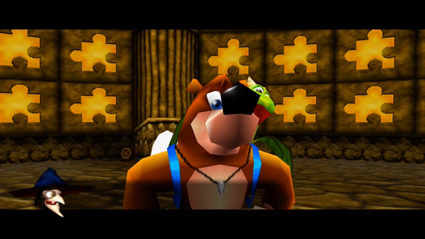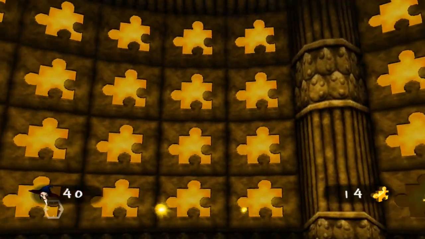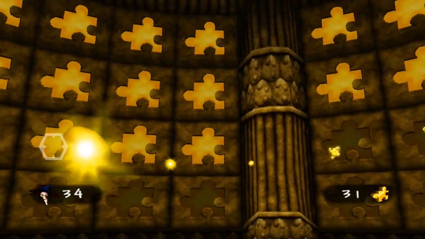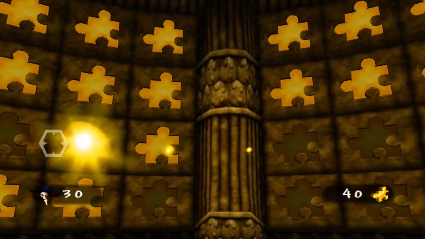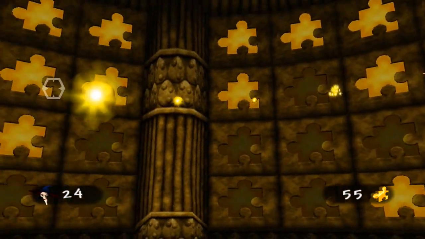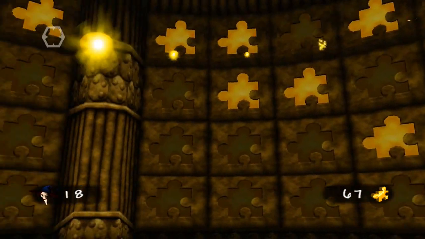So in order to win the jiggy, we gotta hit 90 jiggies. And this is how you do it. Hold down trigger and spin in a circle until you hit enough. Sounds like some pro strats. This is pretty easy, to be honest. It's kind of tricky to hit all 100, but hitting 90 of them is not that tough.